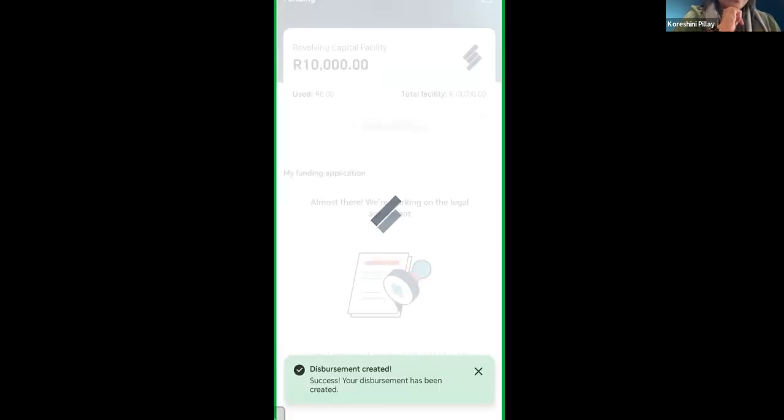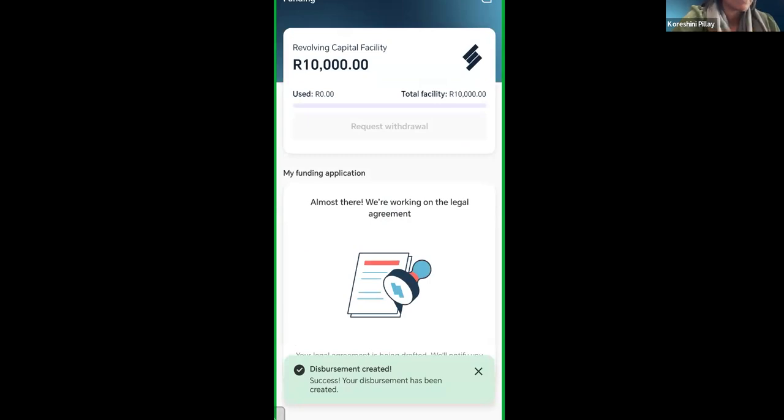And the request has now gone through. As you can see, the creation for what my application was about is being created. The functionality now is no longer there. You can see this request withdrawal is no longer able to be clicked. It's telling me to hold on because the next step is that I will now need to wait for legals to come through to me. Thomas, if you don't mind just taking the audience through the importance of this waiting period and what they can expect to wait for in terms of time frame or any calls as well. I'm just going to inform the team that I'm ready for the next stage.